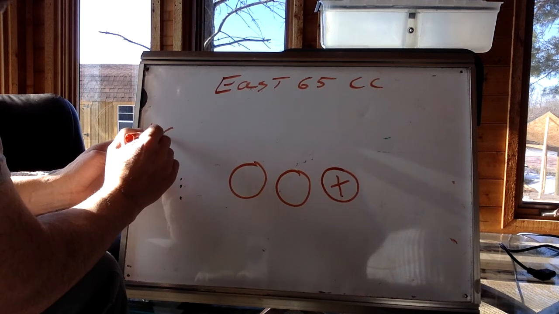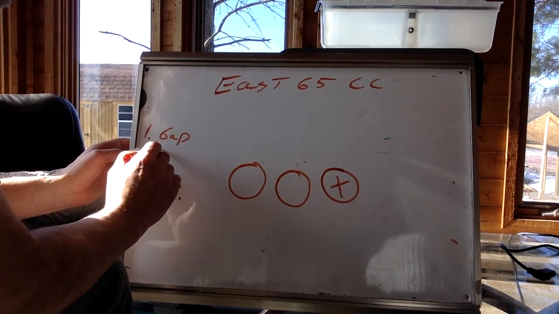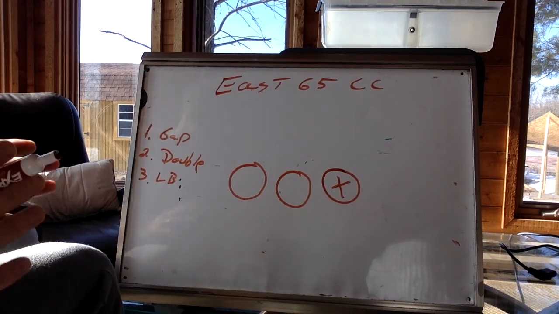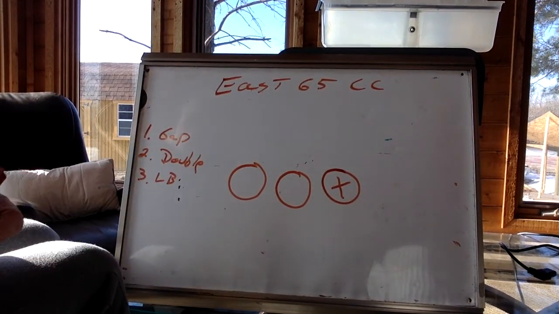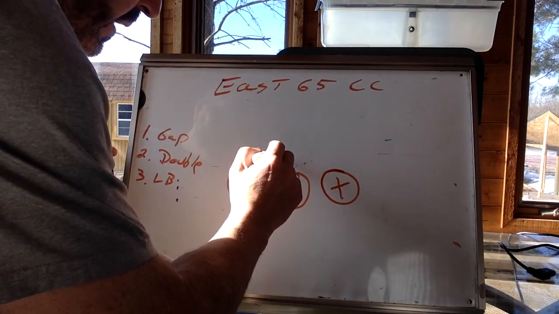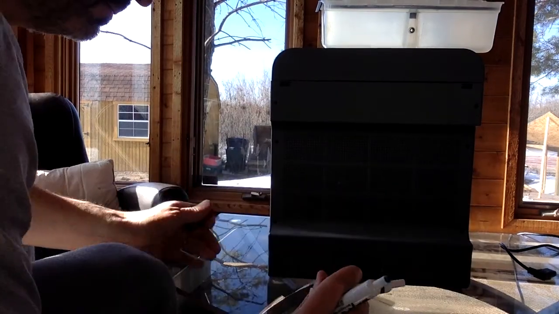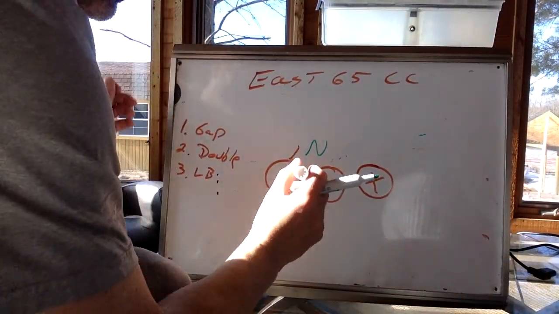1, gap. 2, double. 3, linebacker. Let's take a look at what those mean. For the open tackle, that means that if a defender is lined up in your gap, like a nose guard who lines up right here, you have to block that person by yourself.